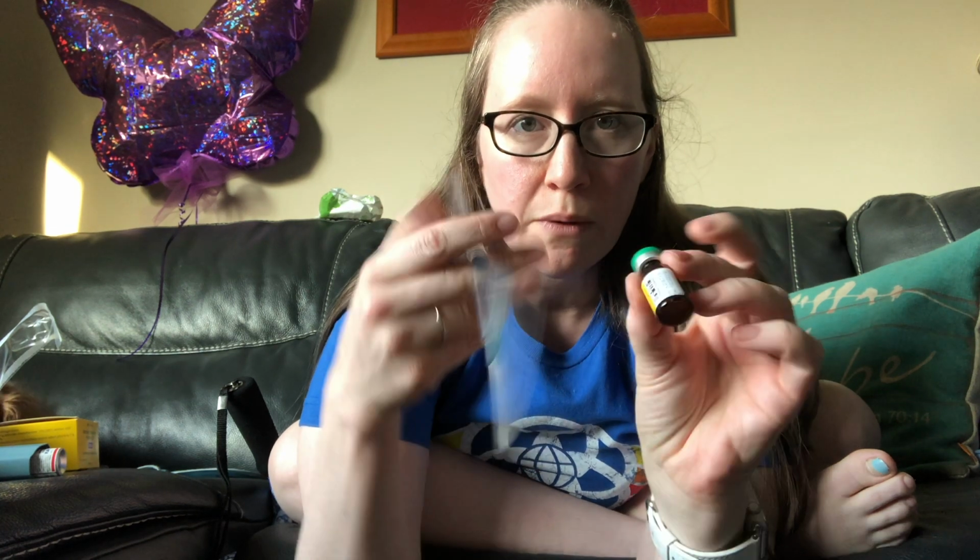So what I do is I twist this on tighter. Sterile, so I always take the needle and twist it on. I always pull the syringe just to give it a little bit of a pump, and then I prime it because sometimes it's hard to pull the plunger down. Now when you draw medication into a needle, you first pull the syringe to whatever the measurement is. So I'm pulling it up into the 2 right here, and then I pull it down to the number 2, because that's how many milliliters I'm going to be pulling in. The thing about these little vials is you actually have to push the air in to get the liquid out.